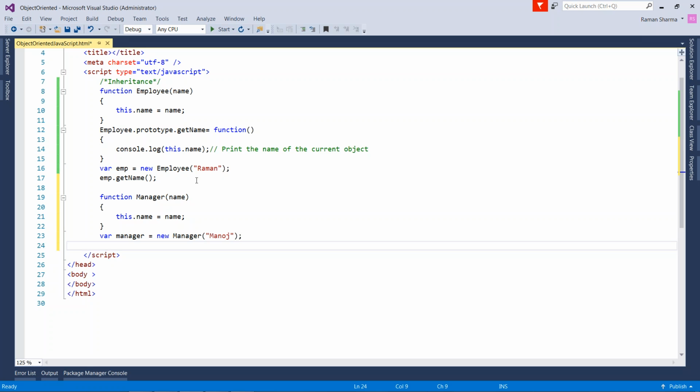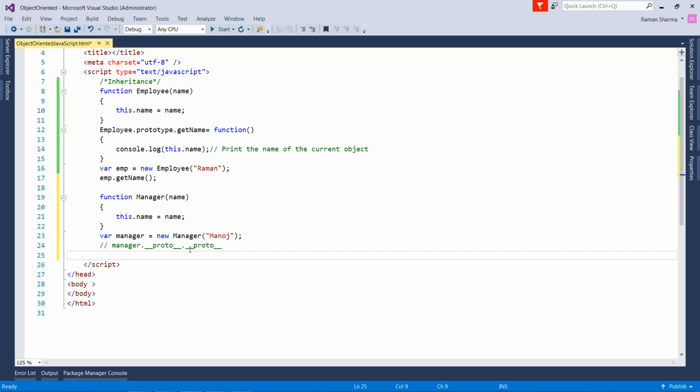So I want to create a relationship between the employee and manager. Basically, what is happening is this manager has a property which we call __proto__, which basically points to the manager prototype. And if I put one more dot and say __proto__, that basically points to object, because the manager's prototype points to the prototype of object.